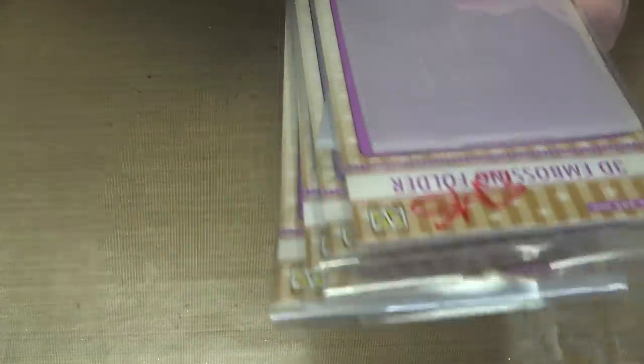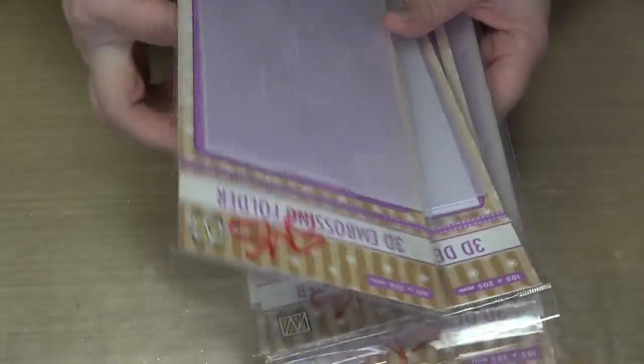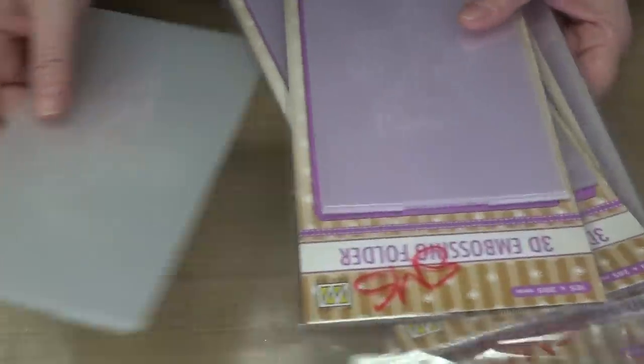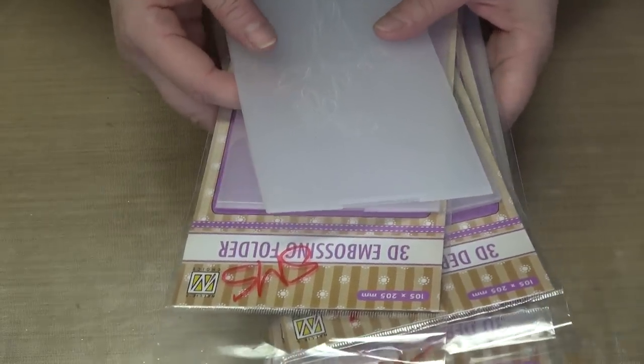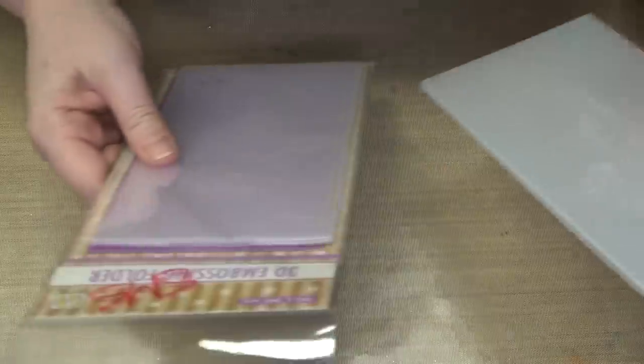I've got more than this. I've got a whole stack of them, and the samples will show them to you. But we even lost the packaging on this one. But I think I'm gonna start super easy and show people what a 3D embossing folder actually does. I think I'm gonna start with this one.